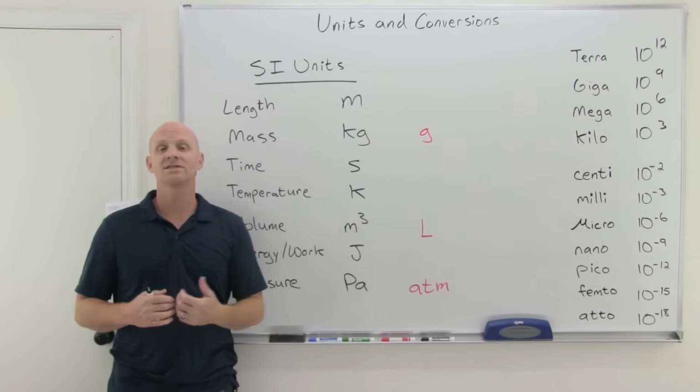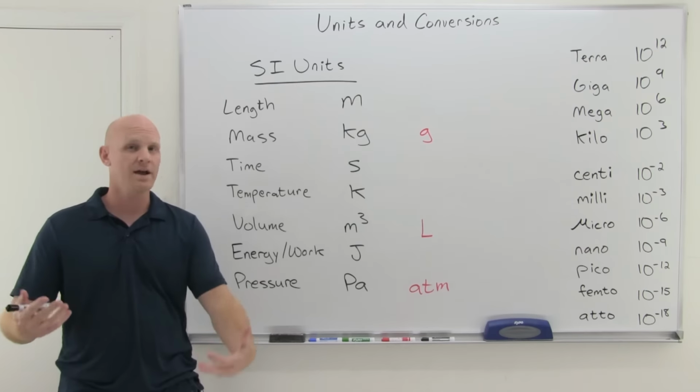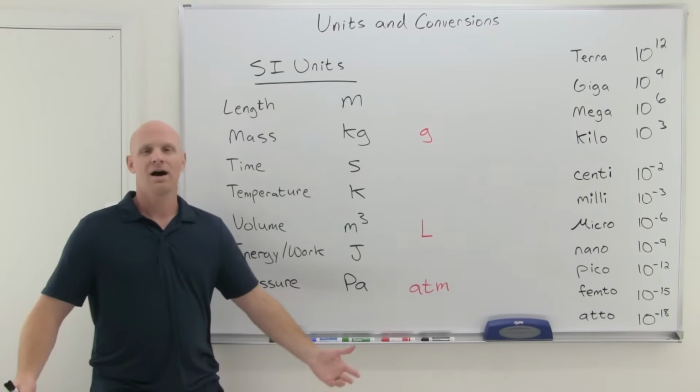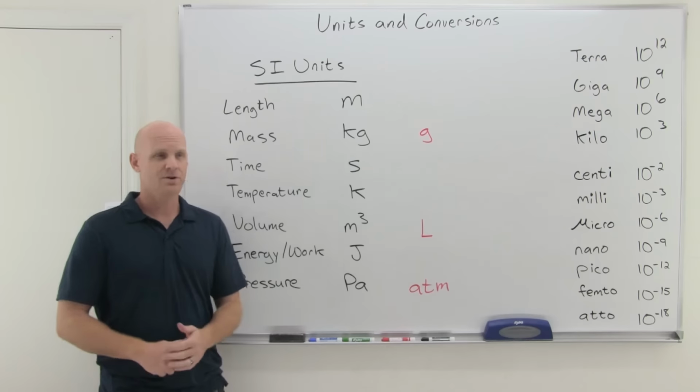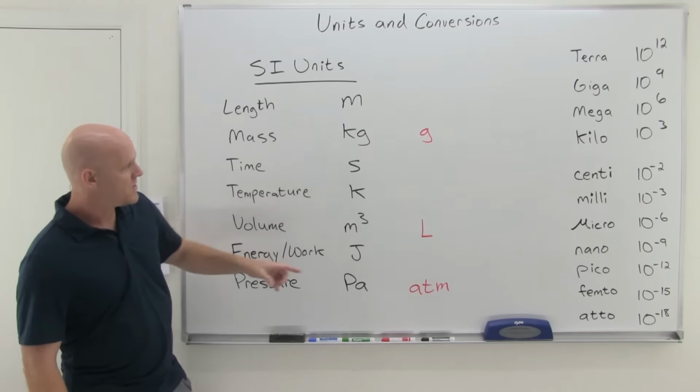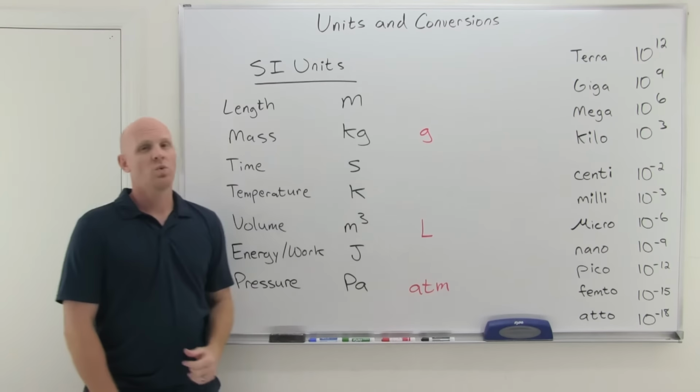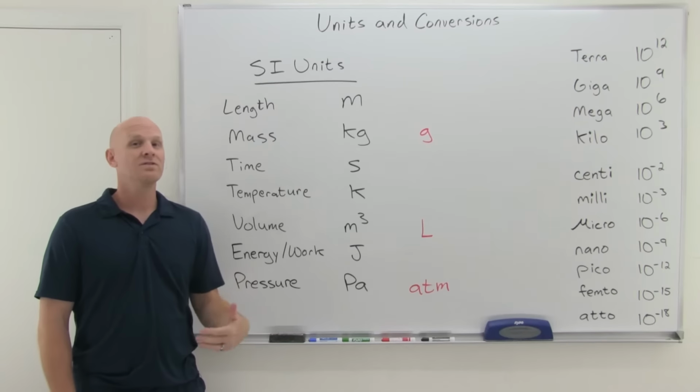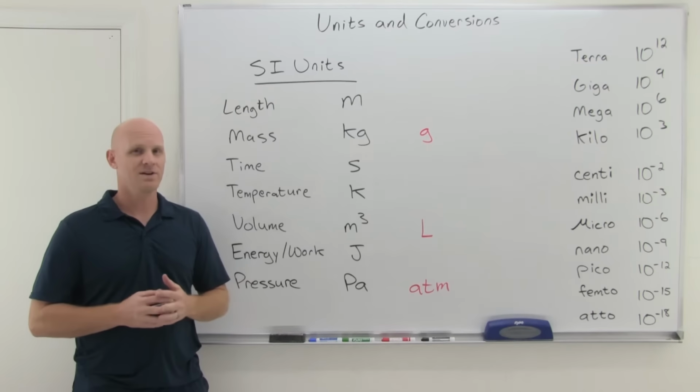It turns out there's an SI unit for luminosity, how bright a light is, and it's called the candela. And for the most part, we'll never use it in this class. But these are the ones you definitely should know. And again, there are a couple of key places where we're going to use some other unit much more prominently than the SI unit.